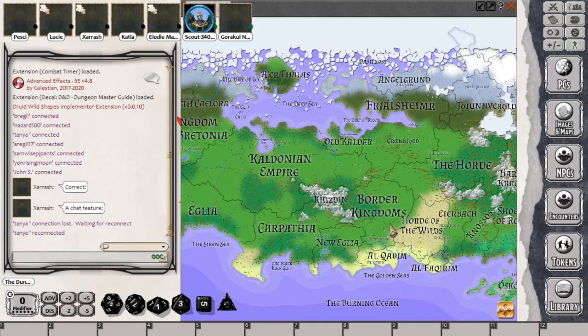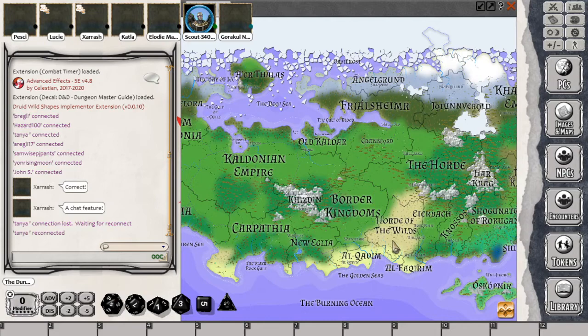The Horde of the Wilds, if you scroll to the right a little now, the Horde of the Wilds is basically unclaimed land filled with monsters and beastmen. Khizdin and Har Craig, those are the two dwarven kingdoms. They are much reduced from the halcyon days of the heights of the dwarven empire.